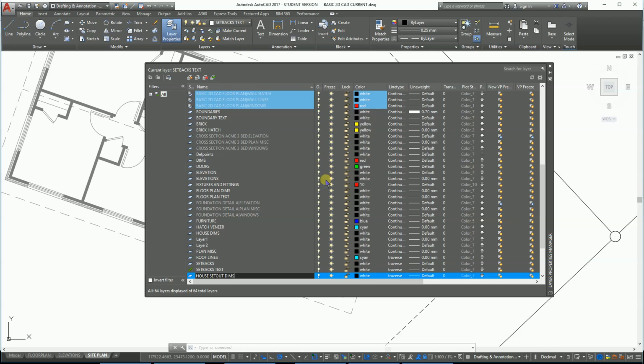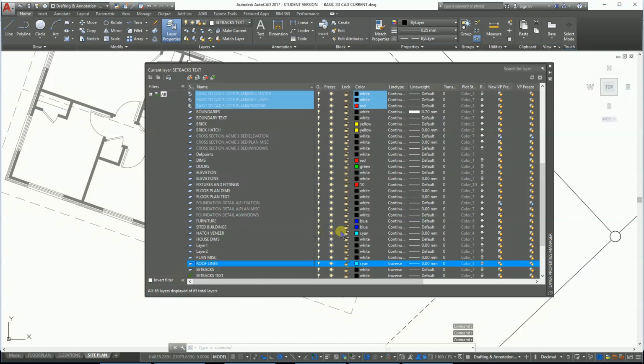Okay, at the moment I've got the house in the set out text setbacks text layer. It's sort of sitting okay in there. Perhaps we should add a new layer here, and this is just for the house buildings. I'm just going to call that sited buildings. So that's just the layer that I'll xref those into.